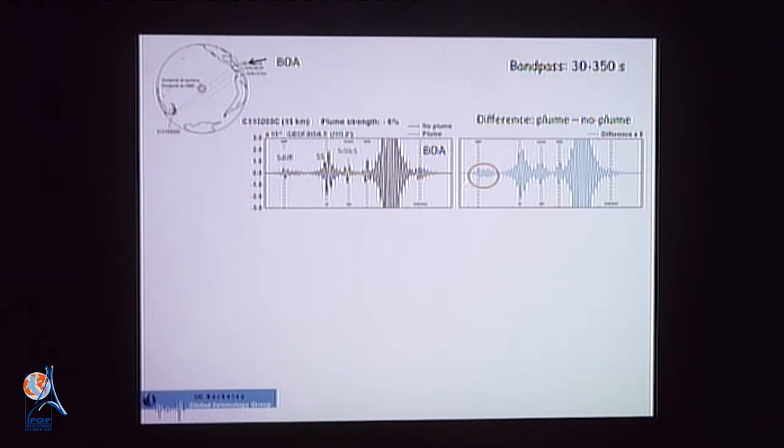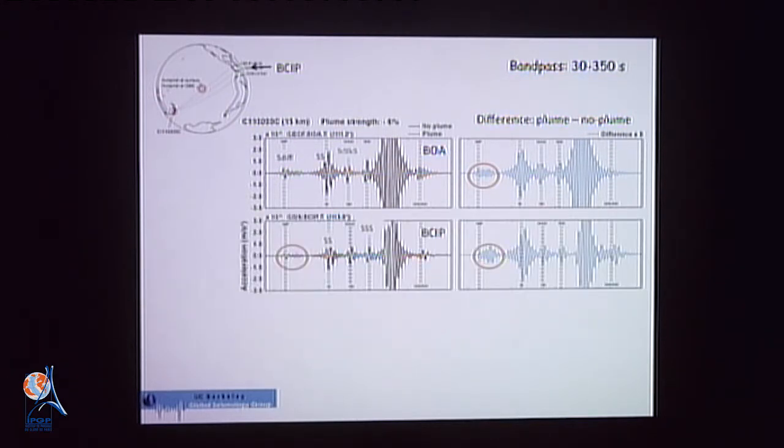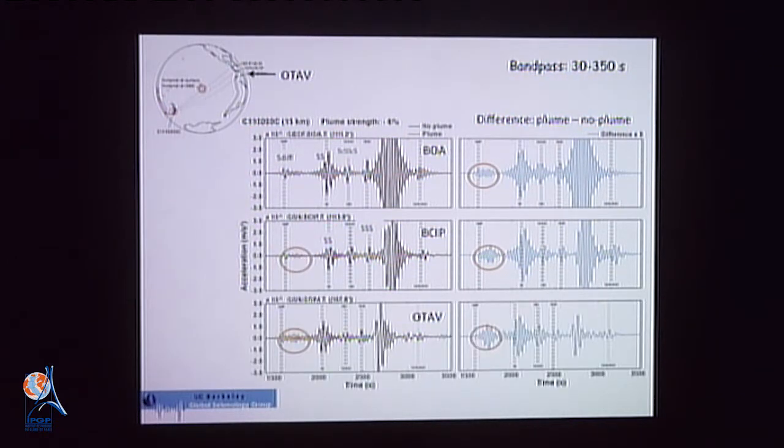You still see a little bit. Here, this is the S-diffracted wave, which travels along the core-mantle boundary, so it samples the base of the plume. And you can see there is some difference, which is not very strong. But as you go slightly closer, you can see that even though you're not within the plume yet, you can see a large difference between the codas here, the red and the blue. You can see the difference of the S-diffracted, but also SS, which are waves that bounce off the surface of the Earth. And then if you go inside through the plume, you also see some differences, but you have to go a little bit further.